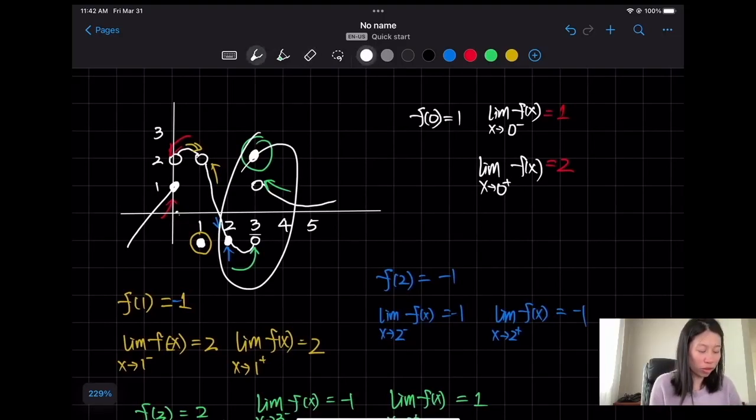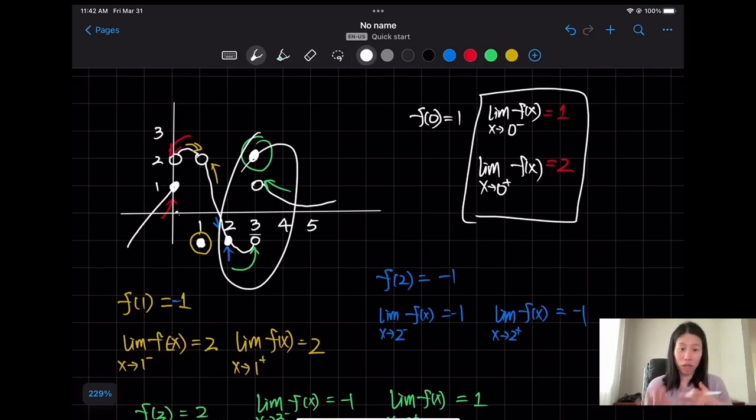So the first one, if you want to have continuity, first of all, you need to have a limit. In the first example, the left limit doesn't equal the right limit. So that means the limit as x approaches 0 does not exist. So there's no limit, so we don't need to worry about continuity.